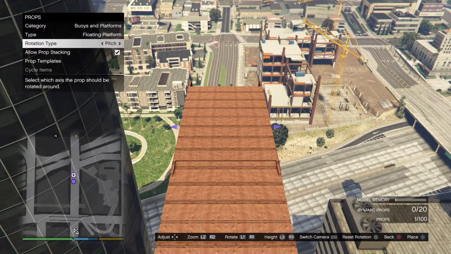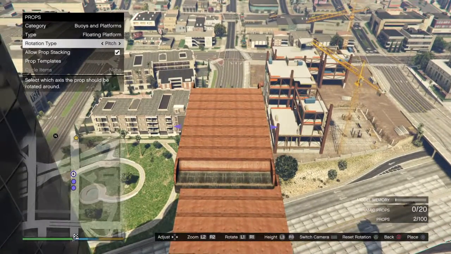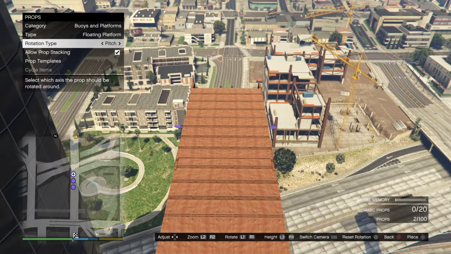Now tweak the pitch angle again, looking for the line. When the line disappears, there you go. That's as good as we get. Now I didn't have to tweak the pitch very much this time, so let's just go straight on and do the next one. Okay. And then tweak the pitch until the line disappears.